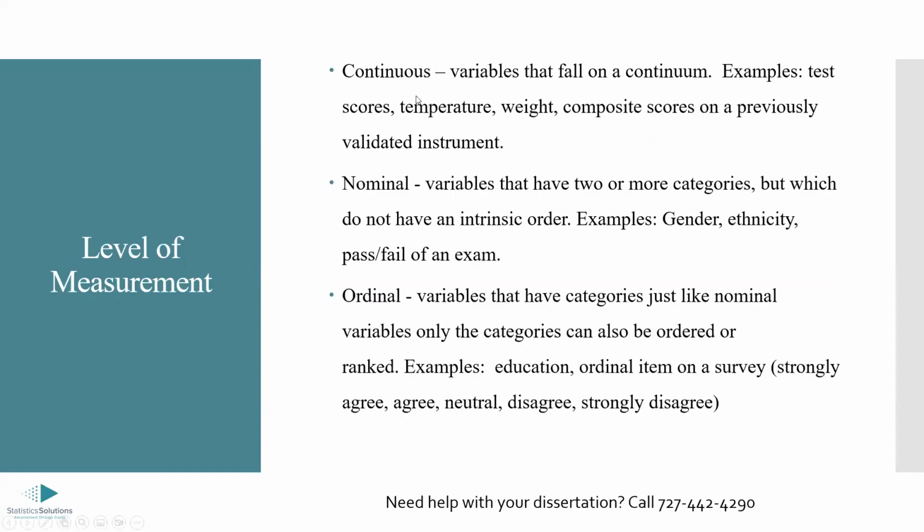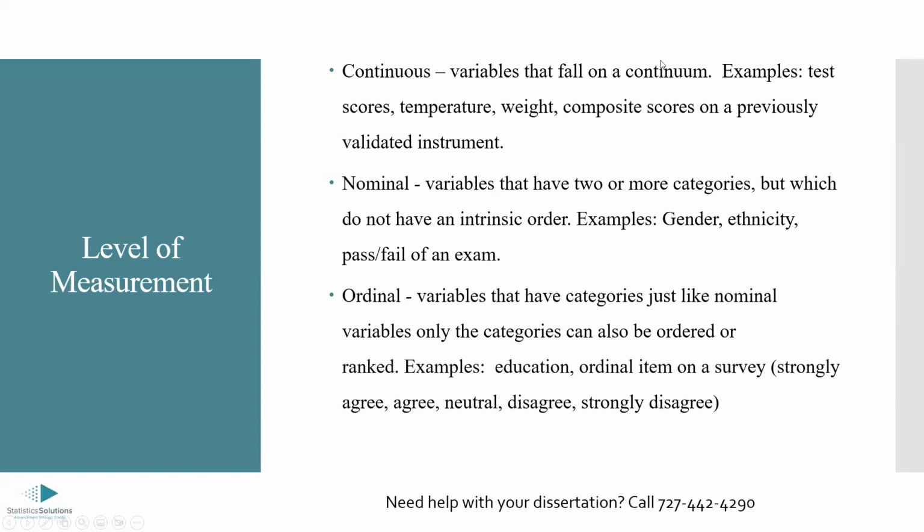Okay, we have three different variable types or variable measurements. We have continuous, nominal, and ordinal. It's really important to understand these because based on the level of measurement for your variable, you can pinpoint a specific analysis to run. So for continuous variables, it has the word continuum in there.